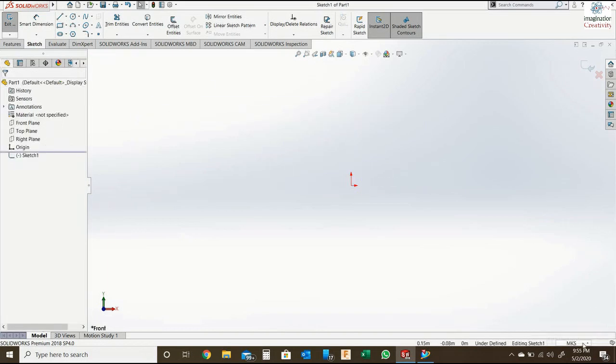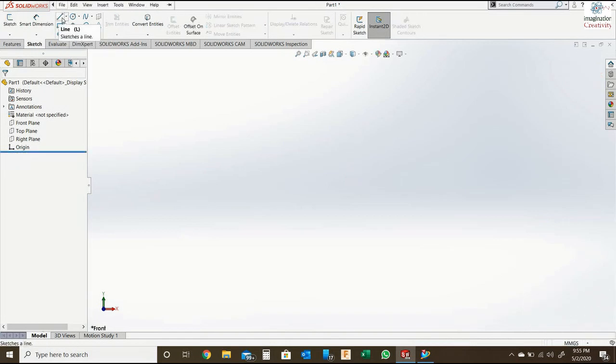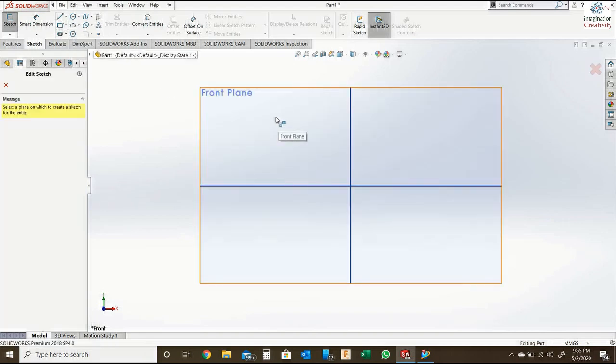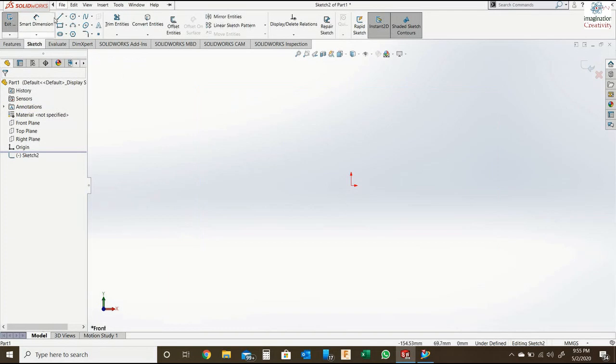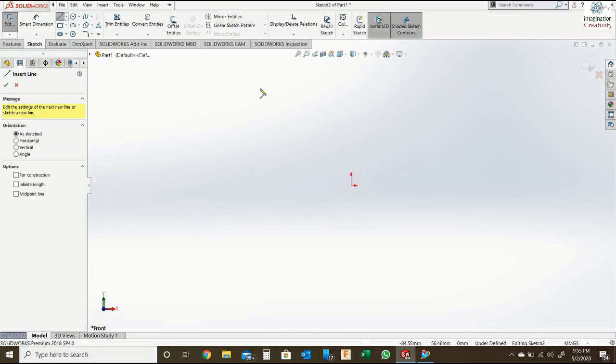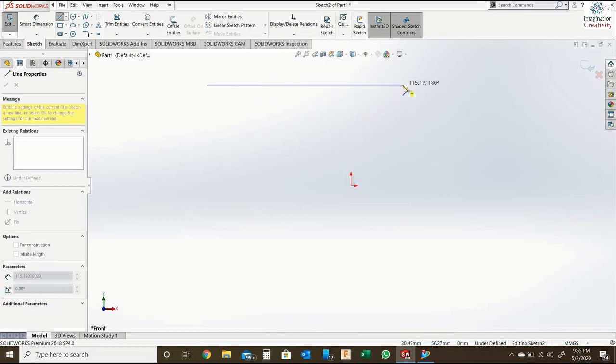Before that, I want to show you that I use millimeters. Over here it's in the MKS system, and I use the MMGS system, so I'm just selecting that. Okay, now coming back, we're back into our sketch. First we can draw a line anywhere in the sketch.